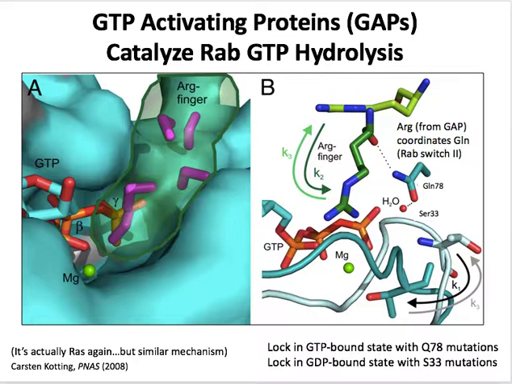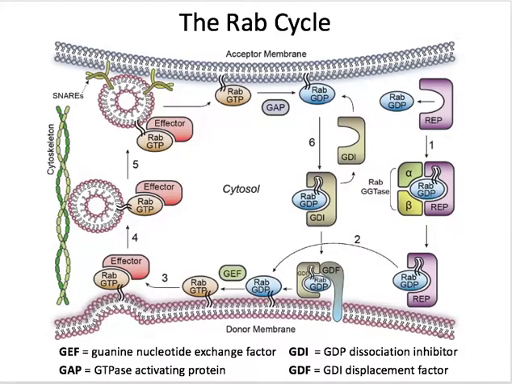So let's take a closer look now at this idea of hydrolysis and what hydrolysis means for these proteins. So this is a complicated slide at first, but we're just going to take it step by step, going from step one all the way through to the end. Okay, so when a new Rab protein is born, basically when the ribosome translates a new Rab protein, GDP is going to be in its site.